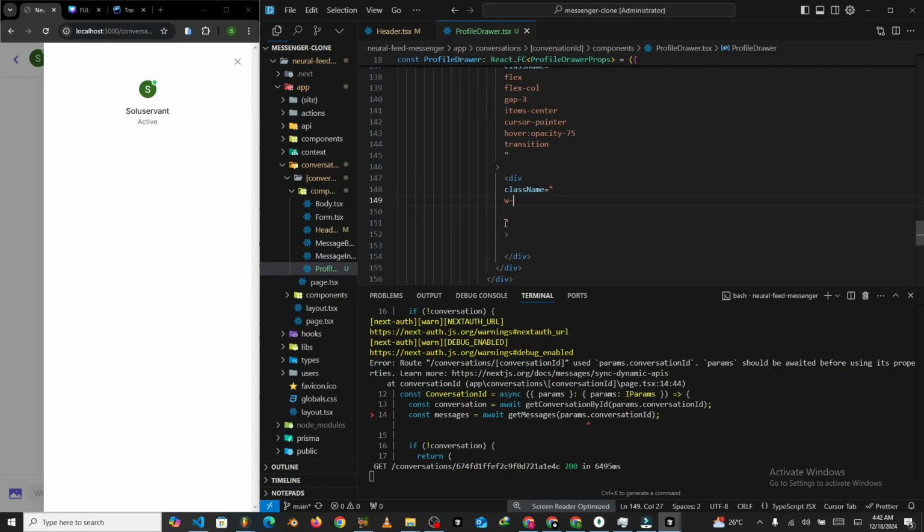That is going to be w-10, h-10, right? And then bg-neutral-100. Let's make sure it's the right spelling so we don't get trapped. bg-neutral-100. Then we add rounded-full.